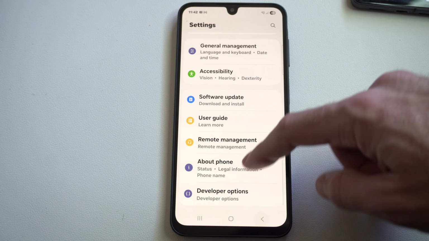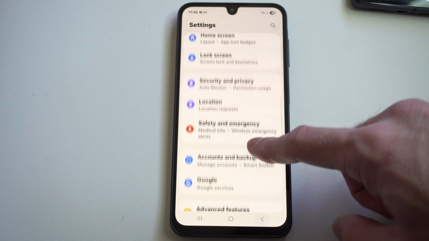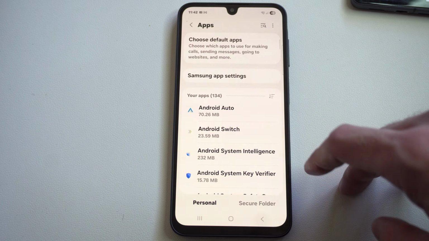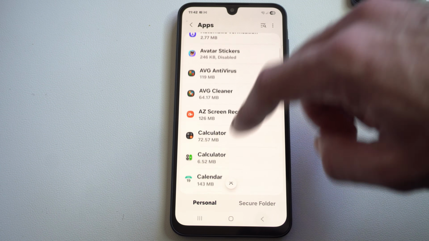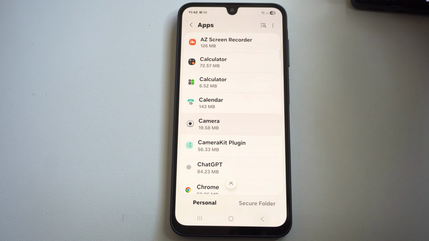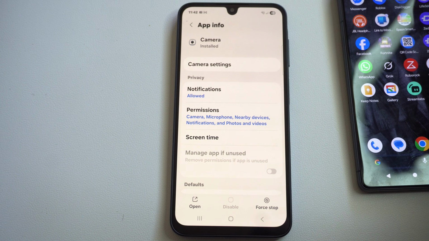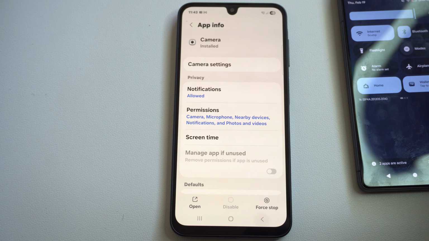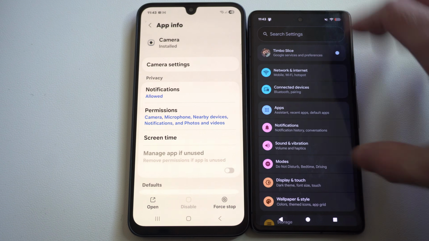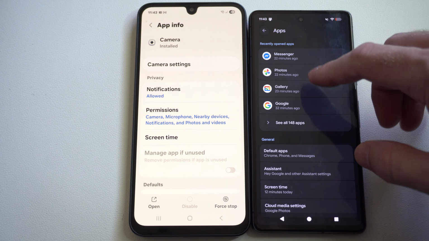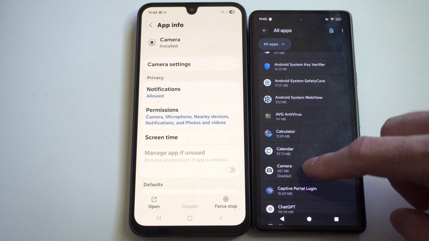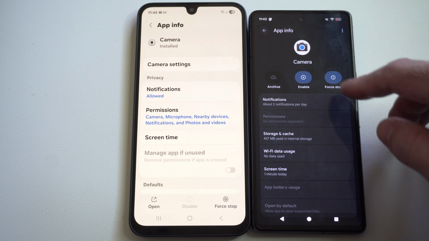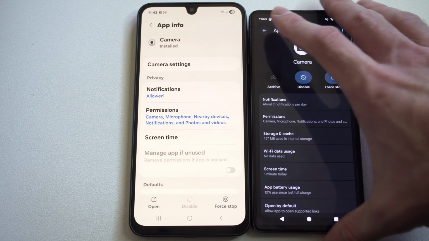So if you have like a Google Pixel phone or something like that, it's very easy to enable it. So let's go to apps, and for some reason I keep going by. Okay, here's apps. Go to camera now. So let's go to camera and choose this. So here is my camera application, and then you can see it's grayed out on the bottom, but if you have a Google Pixel phone, you are going to see the option for camera, and you can just go to it now and you have the option to disable it or enable it right here. So it's very easy to do, just have to hit enable and then the camera option will show up again.